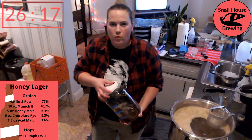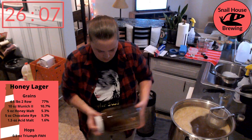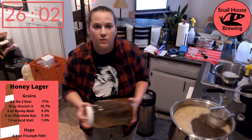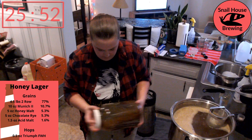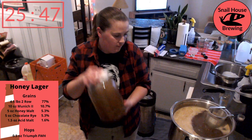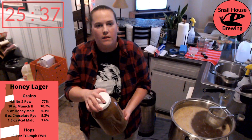So now we are going to introduce as much air and oxygen into this starter as we can. From what I was reading, you basically want to turn the whole thing into foam. So that's part of the reason that we have only 1 quart of wort in our gallon fermenter. It's gonna take a minute. We are introducing most of the oxygen that the yeast are gonna need for the next 24 hours.